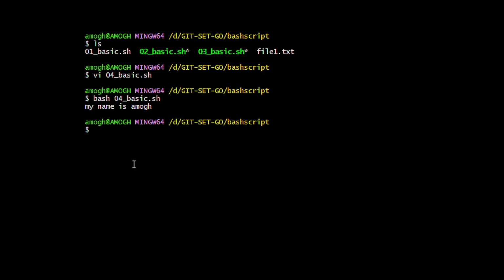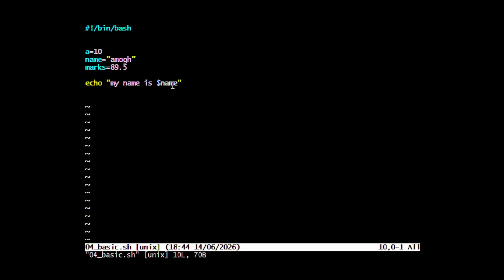And if you want to edit the file which I've already created, just run vi 04 and click tab. It will open the already present file, and there is a concept called constant. Before that, see here, the value of a is 10, right? First I'll print the value of a. I clicked I, and after that, I'll say echo value of a, dollar a. Now, if I run this command, what will the value of a be?